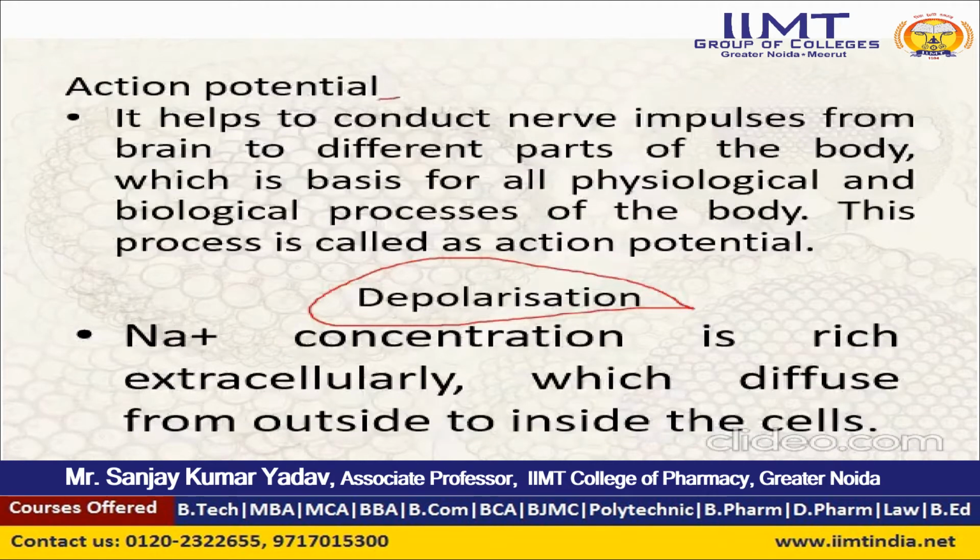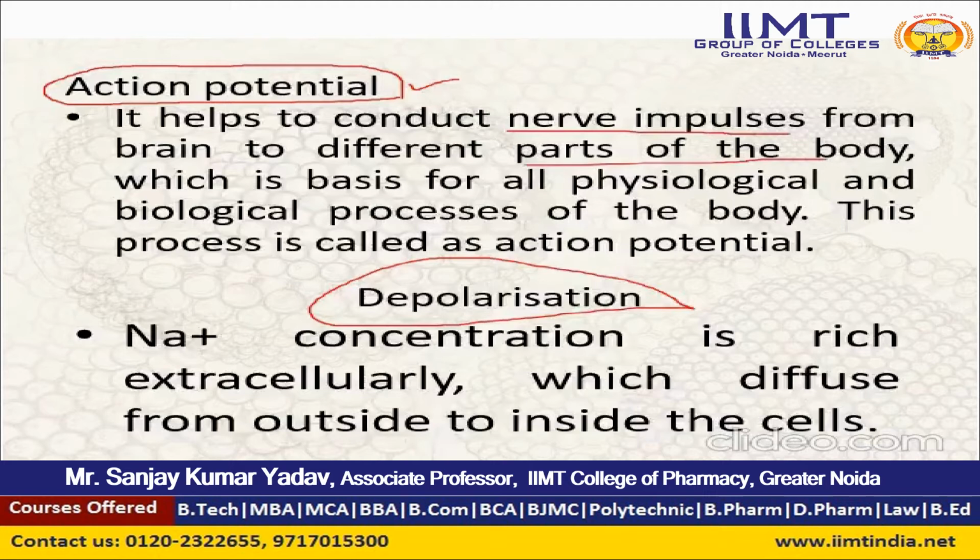The main concept of why we study electrolytes is that we are talking about the action potential. So what is the action potential? Simply, we are going to define it. It helps to conduct nerve impulses. As you all know, nerve impulses travel from the brain to different parts of the body, which is the basis for all physiological and biological processes of the body.